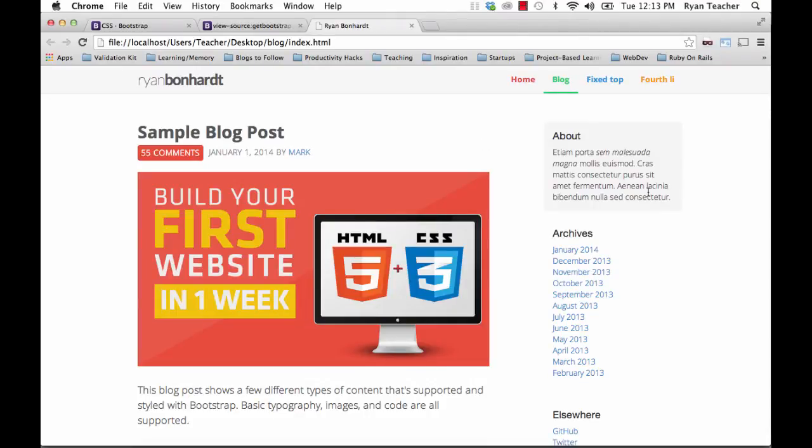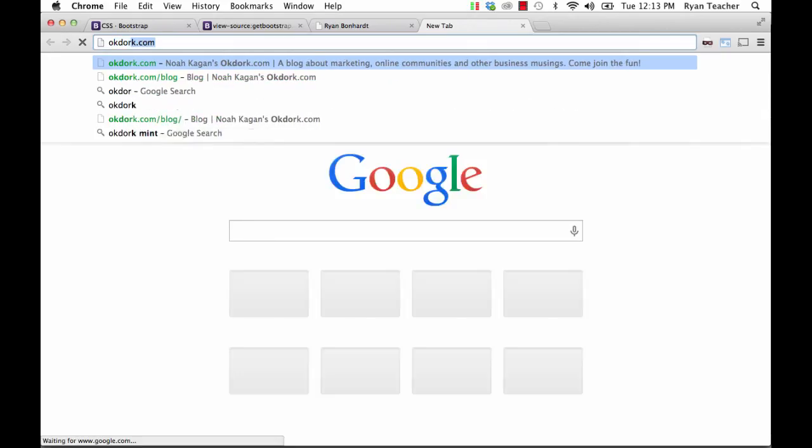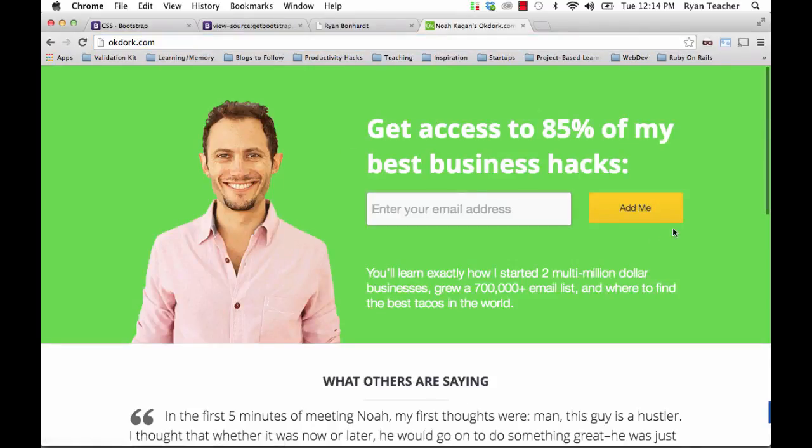Okay, so the site's looking great, and what I want to take time to do now is to style this sidebar. And particularly, we're going to start up top here. Whenever you're writing a blog, obviously you want people to read it. Well, you may not, but most people do. So it's common practice to have a subscribe section up here in the top right. If you look at major blogs, you'll see subscribe sections.